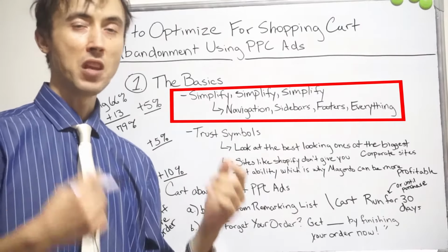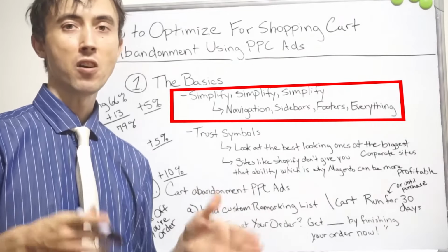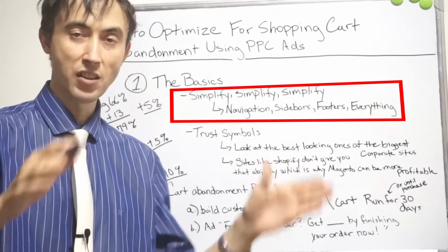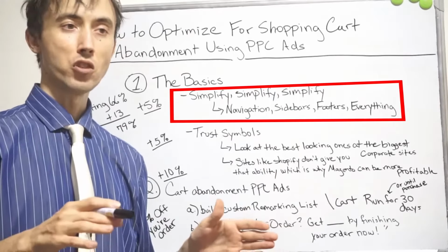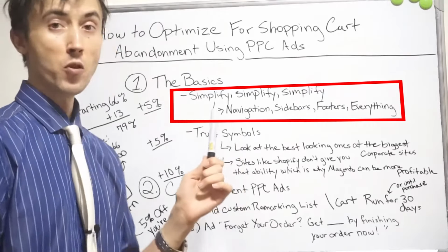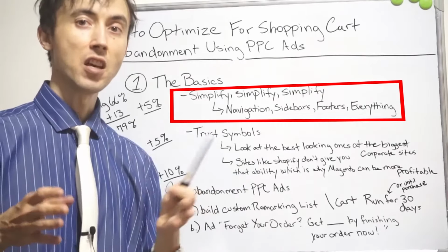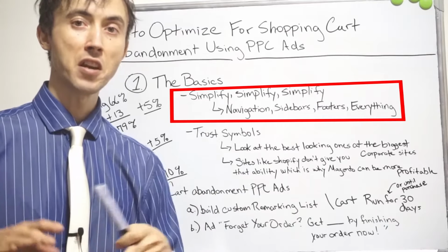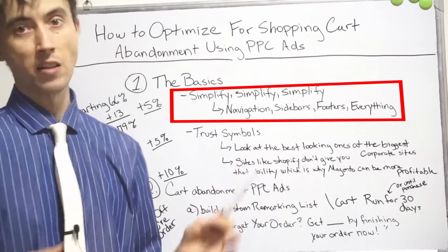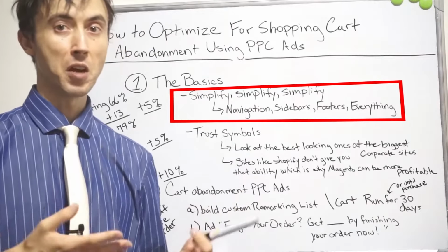So the meaning here is that your shopping cart, if you look at it, is there anything on that shopping cart? And when I say shopping cart, I mean the slash cart, the actual page as a whole that is shown to the user, that doesn't need to be shown. I'll give a few different examples here of things that I typically see on small businesses' e-commerce shopping carts that should not be there, and which if they were removed, would get you a much better conversion rate. And it all adds up. So one individual thing might not be huge, but it is when you add everything up together.